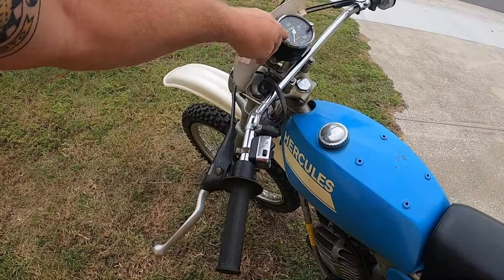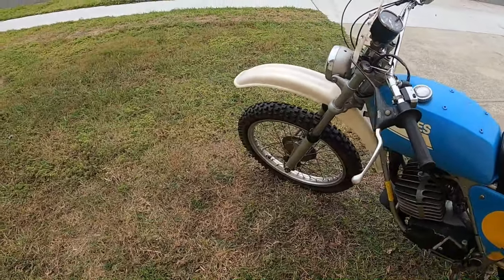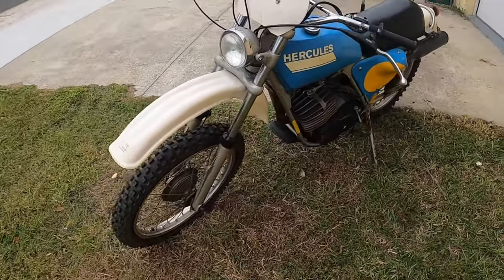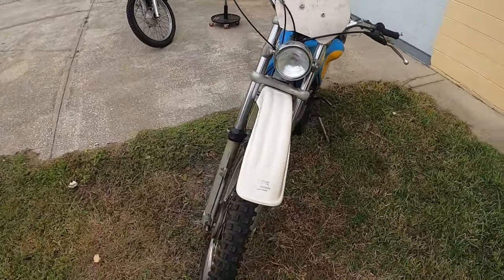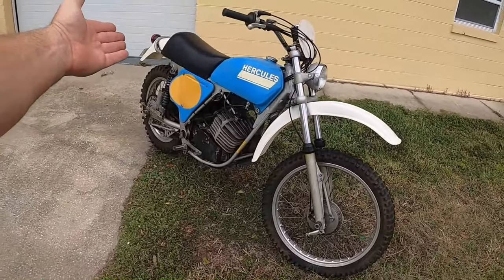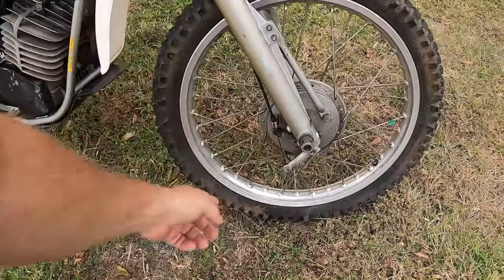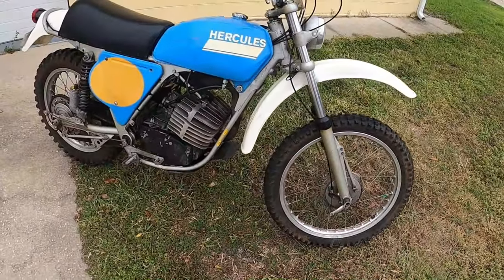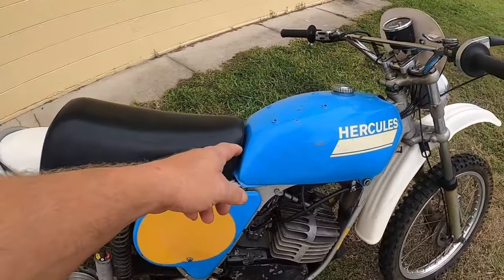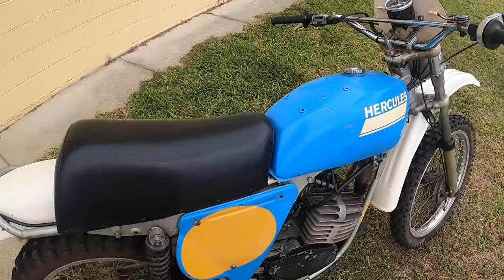These are your Magura-style grips. Now, I had to locate a speedometer and the mount, which I have. I haven't hooked up the speedometer cable yet. Both of these bikes are street titled. I wanted it to look more street legal with a speedometer — the cable goes into this backing plate, and I want to make sure that's free. And I bought a reproduction leather tool kit that goes there.